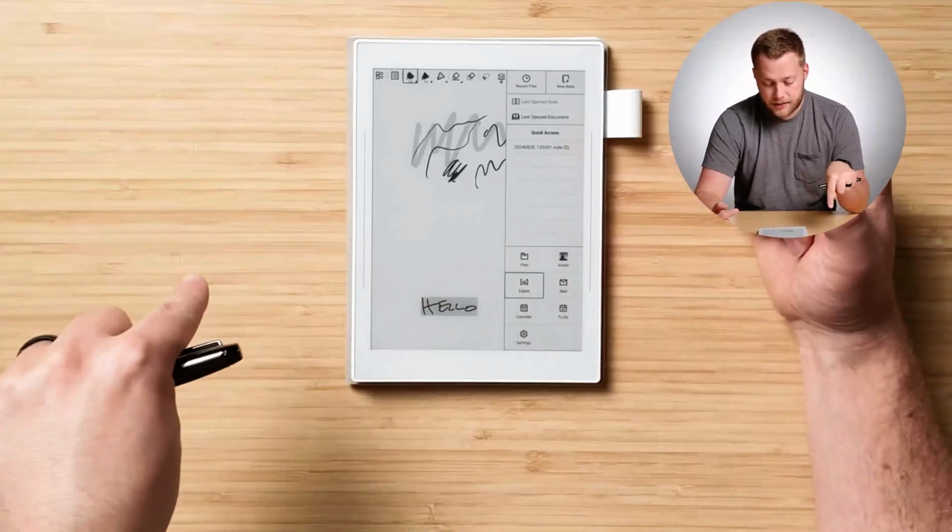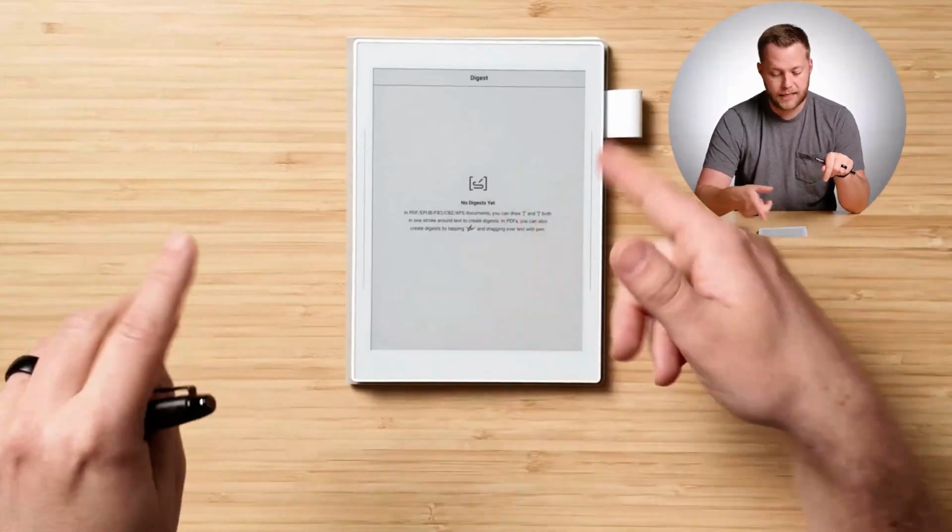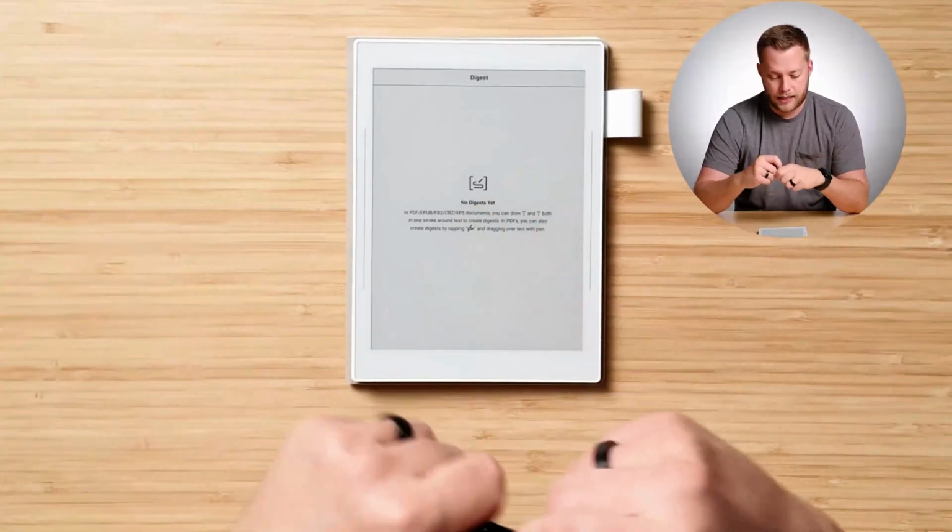There's a digest too. If you're looking at PDFs, EPUBs, stuff like that, you can add brackets around stuff that you want to highlight, and it'll throw it into this digest section. If you read a lot of online articles, you port them over to this to read them, and you think, ooh, that's a good point, and highlight with the brackets. You can come back at the end of the day and digest that information, write your article or something that you were doing the research for, whatever. I think that's a really cool feature. I haven't necessarily played around with it, but I do think that's pretty cool.